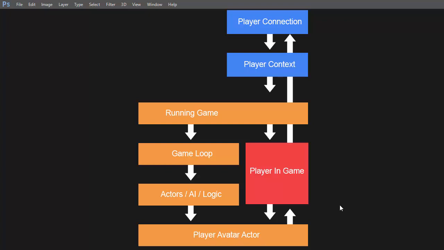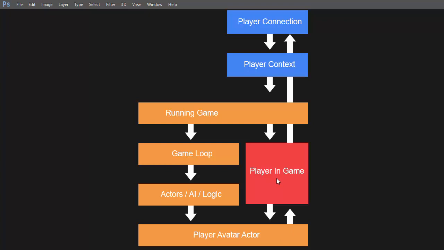So there'll be actors in this game engine, and they represent both visible and non-visible things. Actors can be purely logic, or they can be actual physical items that need to be positioned, and we need to replicate that data to everybody, saying what position is that object in, what state is that object in. And so we're going to use an avatar actor, which will be a special type of actor that represents a player that's currently in the game. And the player avatar actor will both communicate to and be communicated by this object, this player in game.